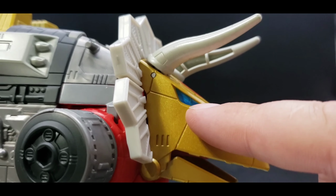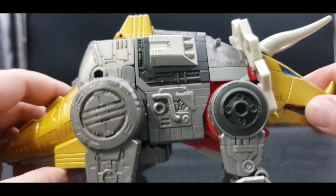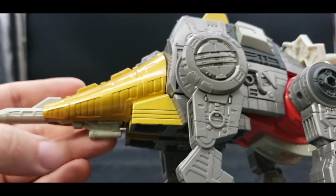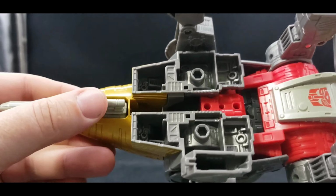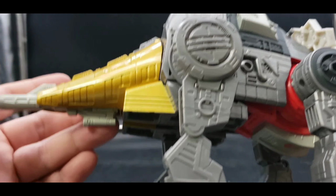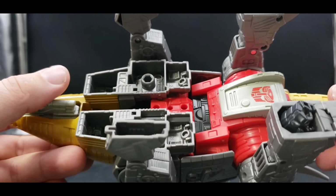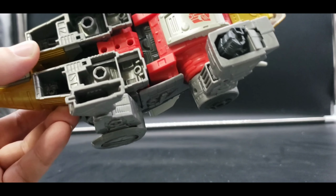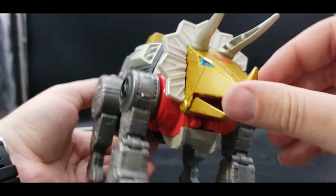See nice blue on the eye right there. See all this gold, and the gray, and the gunmetal gray, and some more of this gold. And you can see I like the storage for the gun with him compared to Grimlock. Like, that is awesome. And it still fits, even not matching the gold. It still works. It still looks very nice. But you can see here's the underside. All looks very good. There's the top, some more gold.